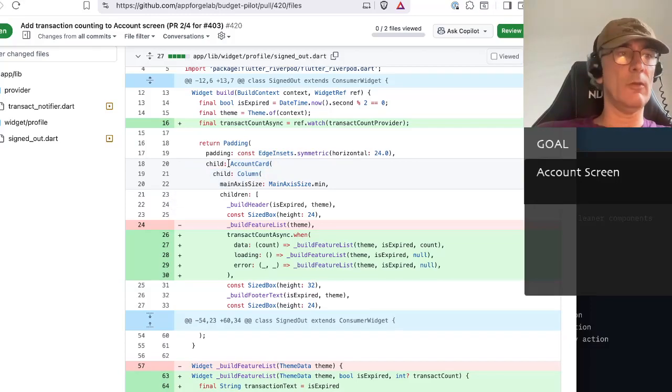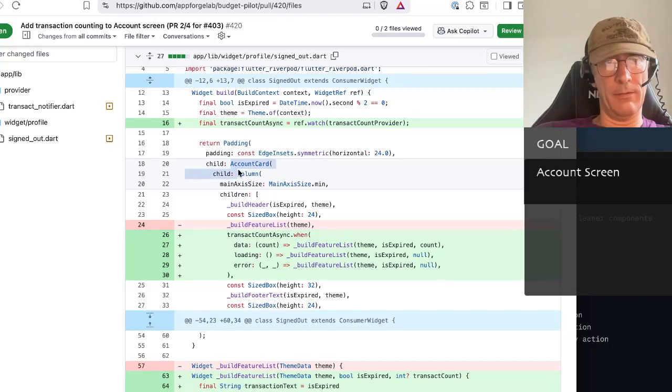The thing is, the account card is just a card that affords a child and is already extracted as a separate file.